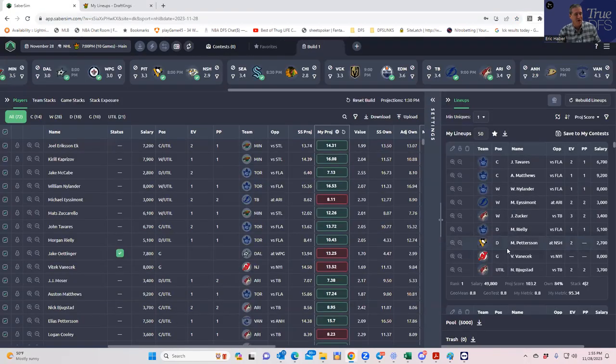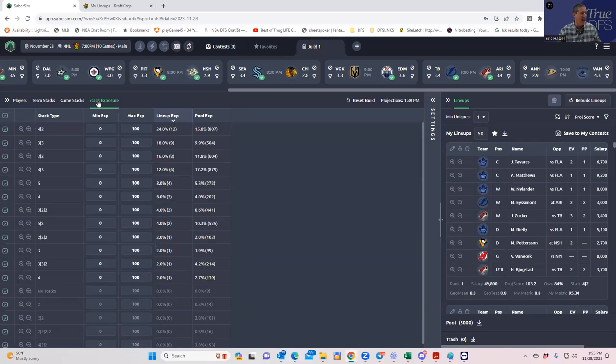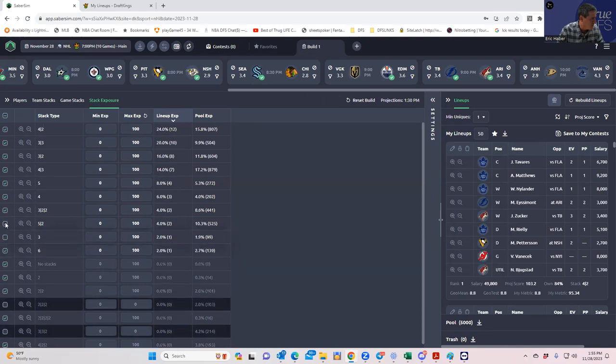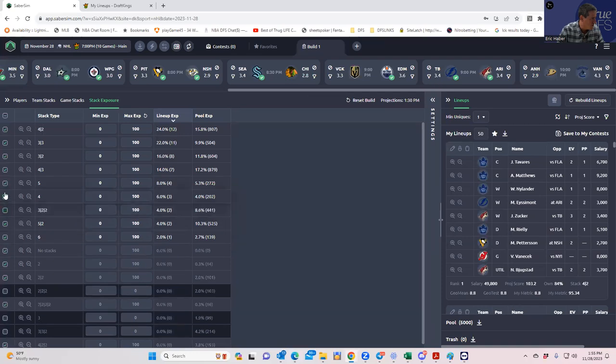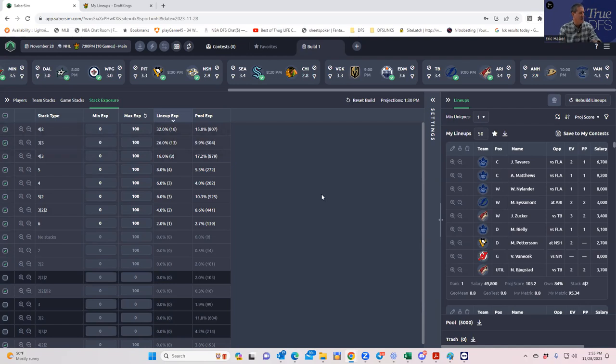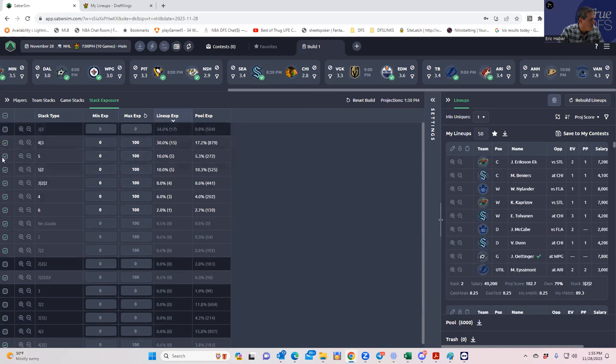All right, somehow it managed to do Torontos. But what types of stacks are these? You see? Not an easy slate, because you're getting 4-2s, 3-3s, 3-2s, 4-3s. So not so easy, Mr. Saberson. If we knocked out all of these types of stacks that we don't want, and we just kept the 4-3s, 5-2s, and 6s, let's see what types of stacks we can even get that make any sense. We don't want the 4-2s. We don't want the 3-3s. We don't want the 5-0.